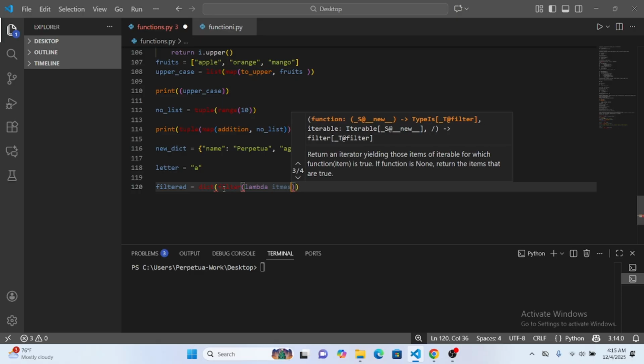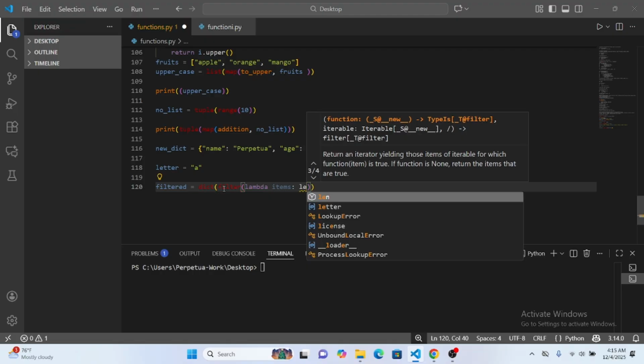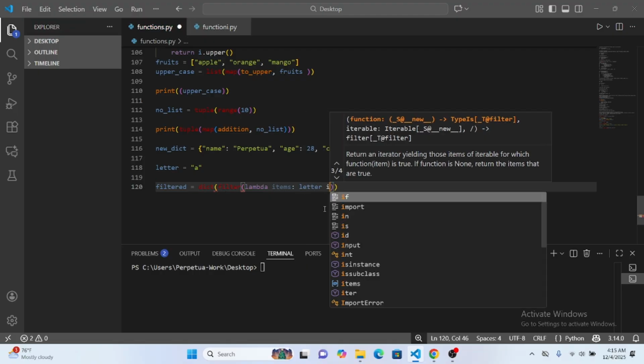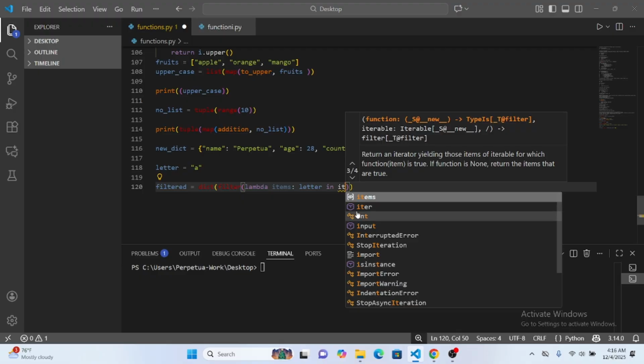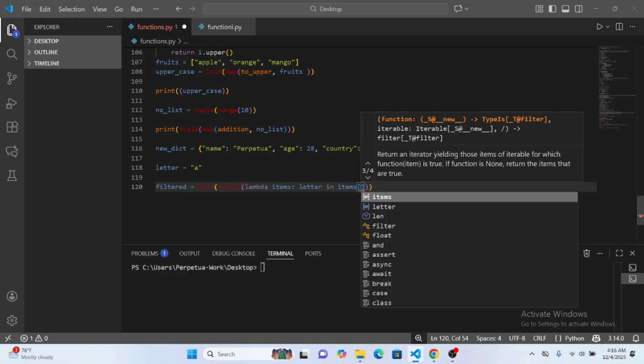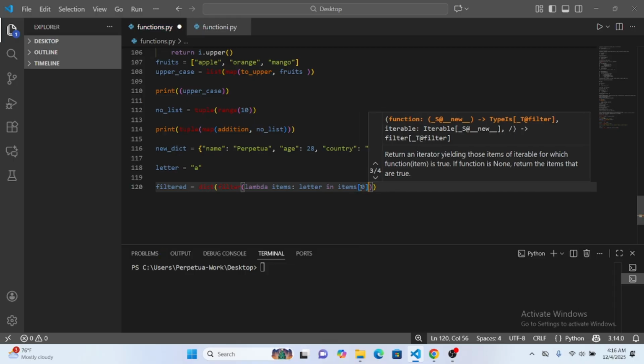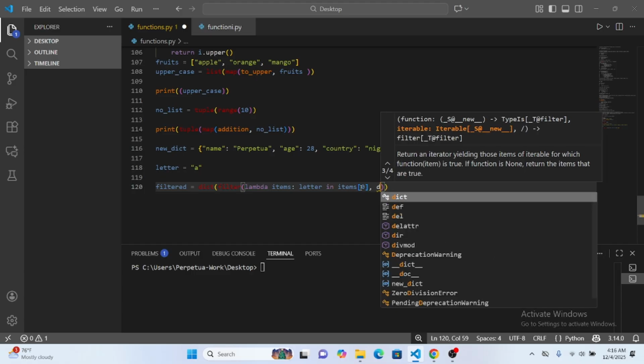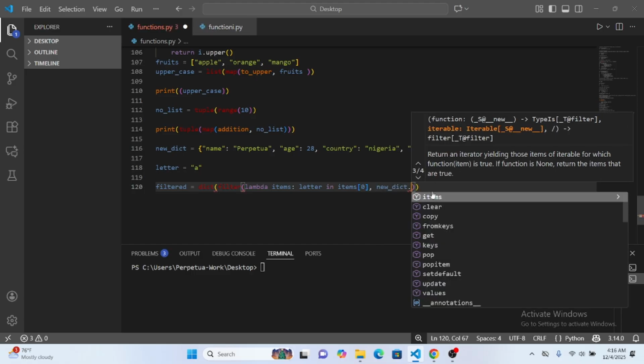What am I checking for in the items? Sorry. So I'm going to write my colon, and I'm going to say that I want to check for letters in items, the first member of the items. I'll explain this in a bit, and then I will pass in the attribute that I'm using. I'm going to call it new dict dot items.